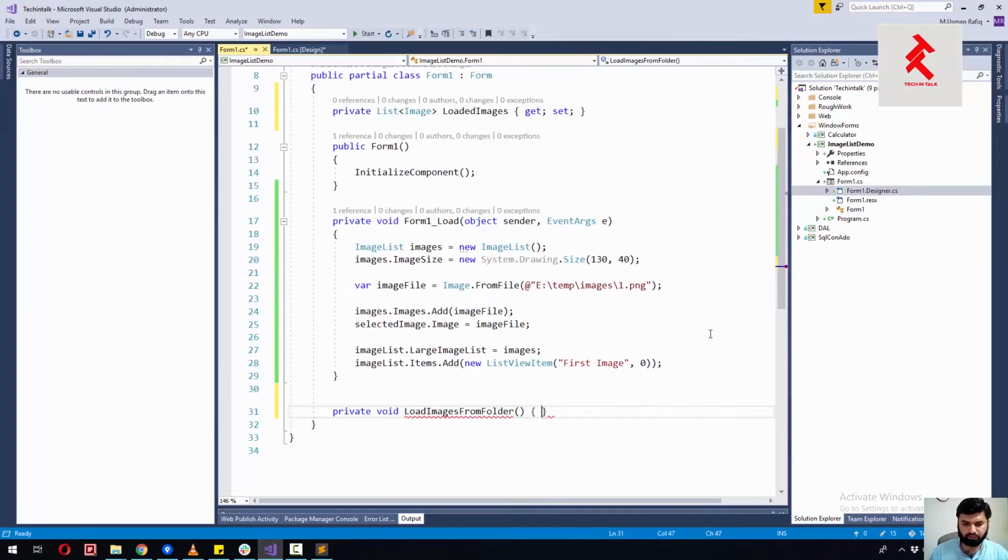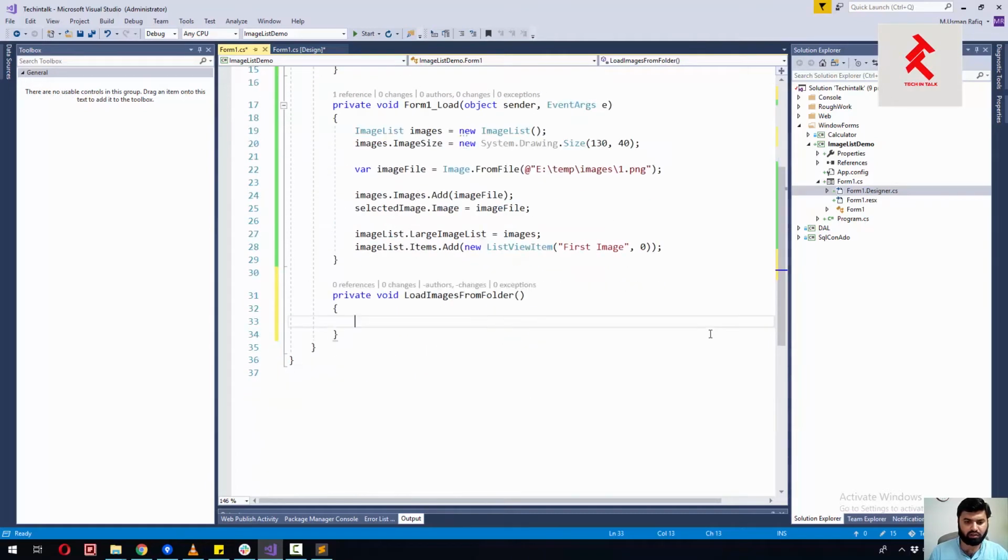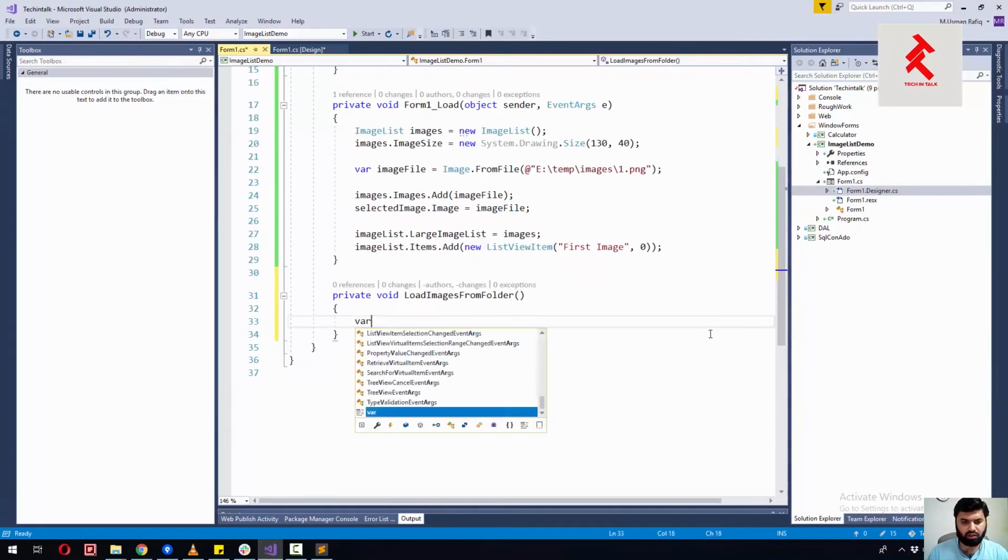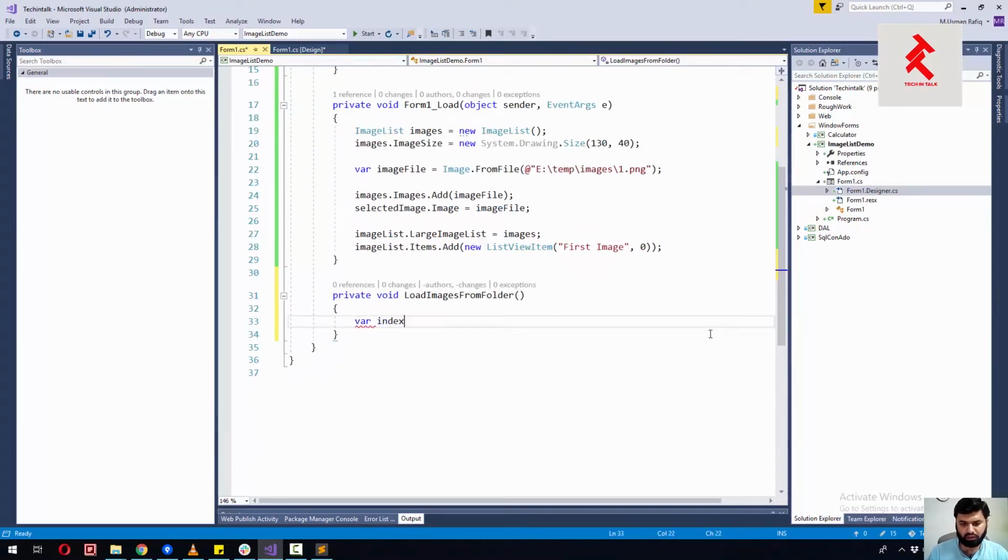Load images from folder, and inside it let me add an index equal to 1, right, and let me use a while loop. Index is less than 10, start iterating.